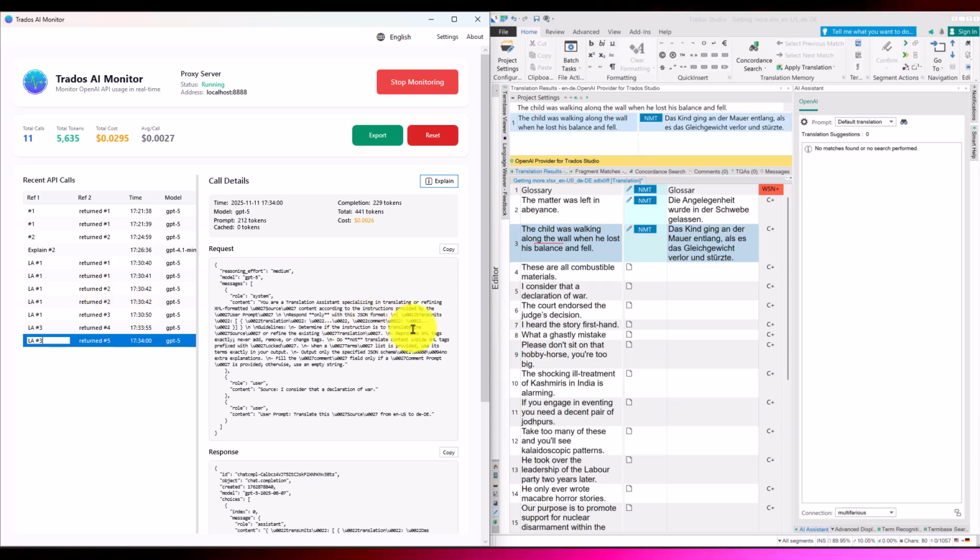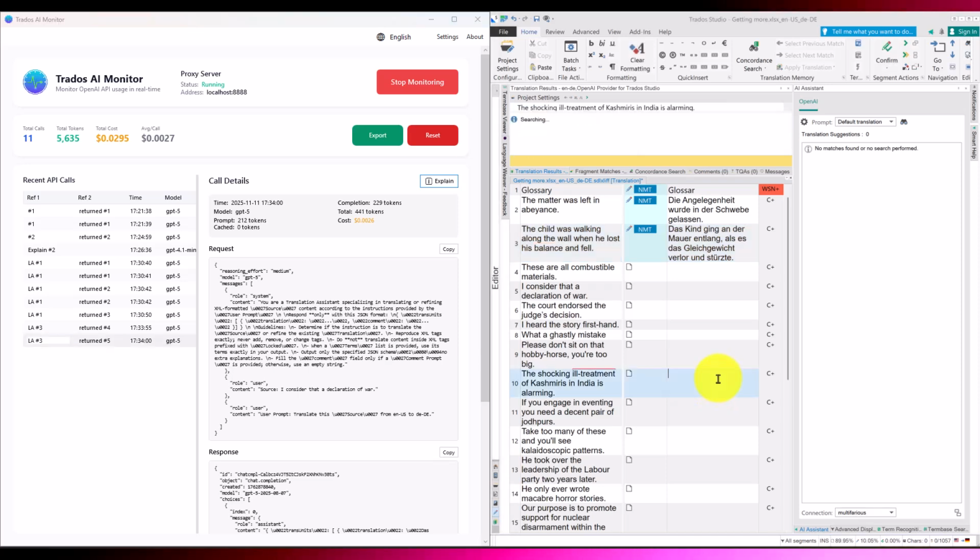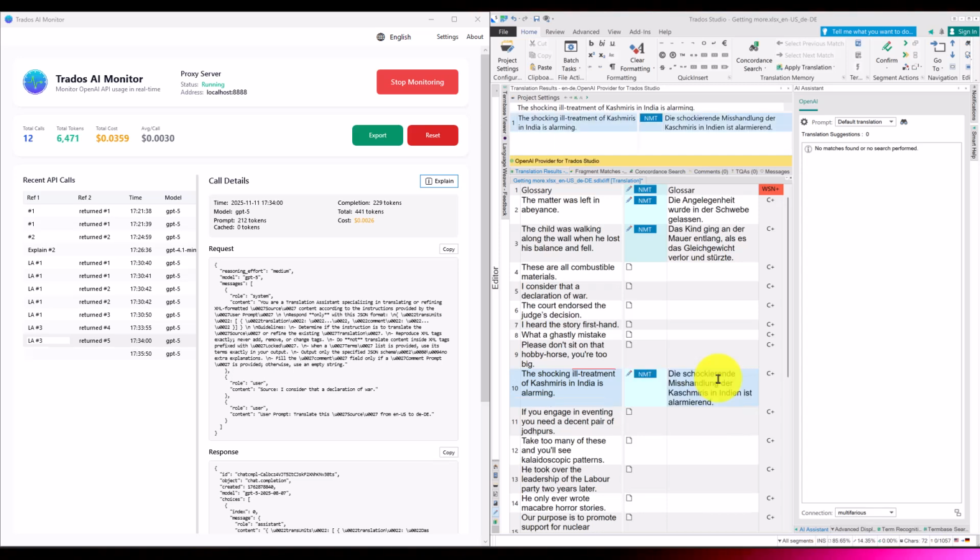So if I was to click down here in number 10 now, I would expect to get 3 calls. I'll just do that quickly. I should get a call for segment 10, a call for segment 11, and a call for segment 12, all in one go because I'm using look ahead. So once that searching finishes, I should get 3 calls.